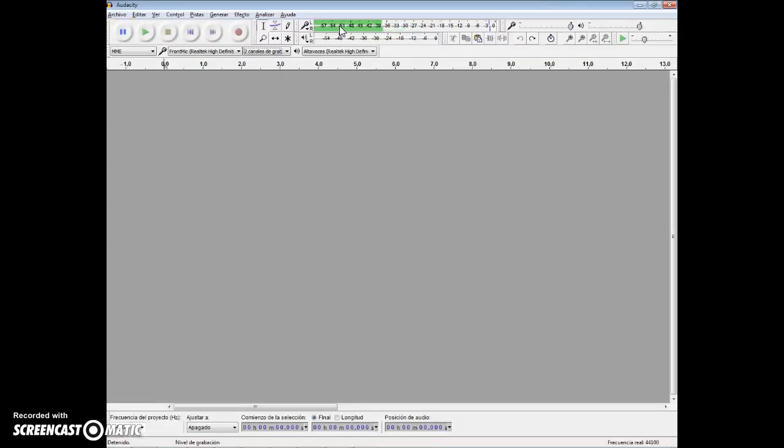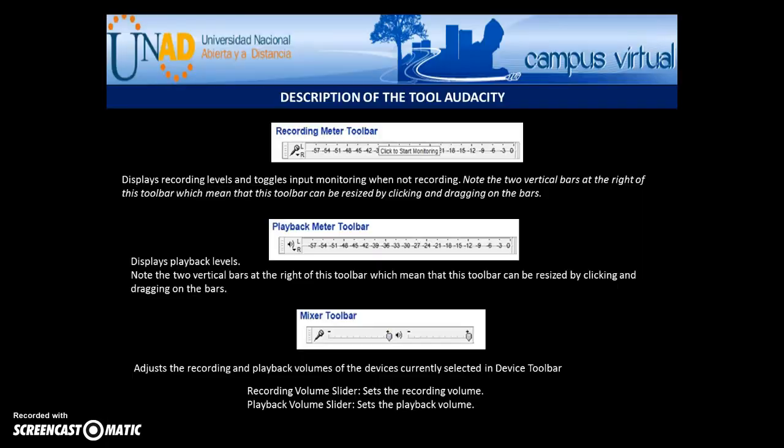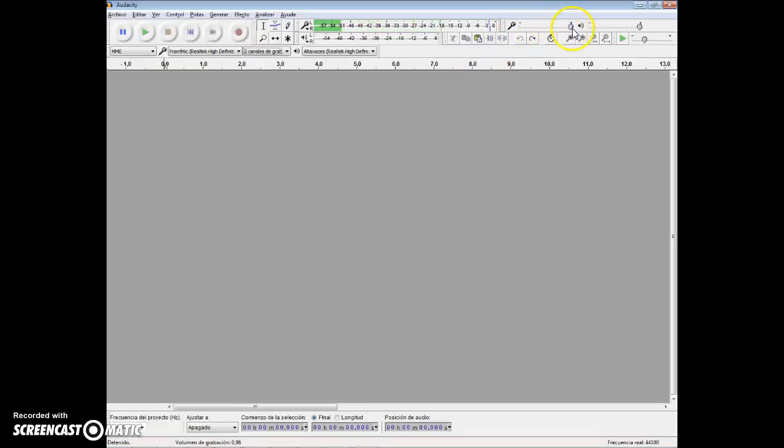The playback meter toolbar is this toolbar. Once I play a track, you will see that this will measure the volume of the playback. And the mixer toolbar is where we can adjust the volume of the recording or the volume of the playback.